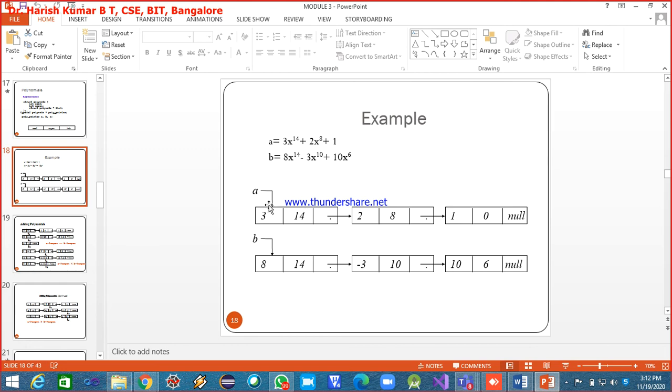A is pointing to this, and 3 is the coefficient stored here, 14 is the exponent stored here, and this is the link field holding the address of the next node. So this is how the polynomial can be represented using a singly linked list. Similarly the other polynomial is also represented in the form of a singly linked list, and you can observe the link field of the last node is set to null because it is the last node. There are no more terms after this.